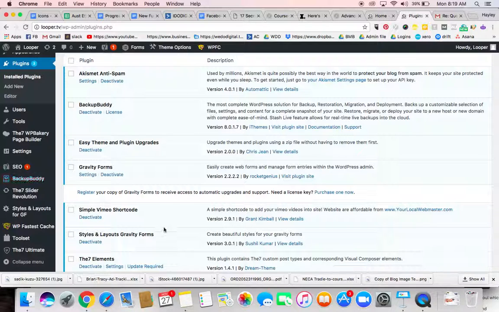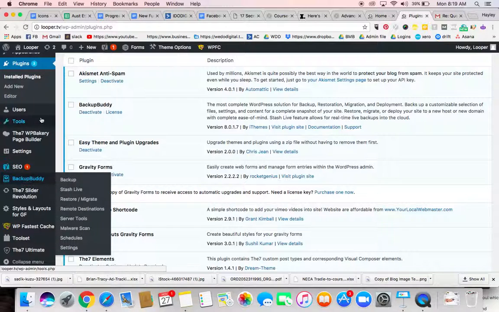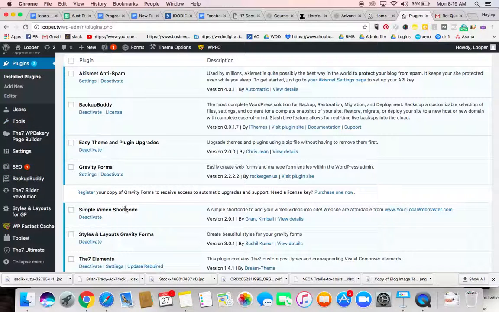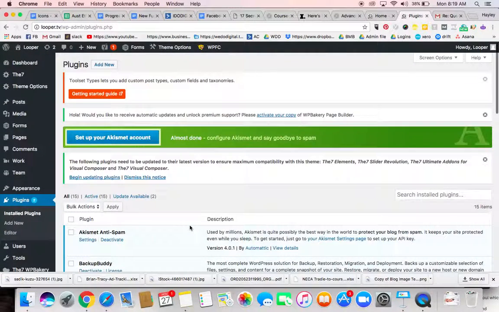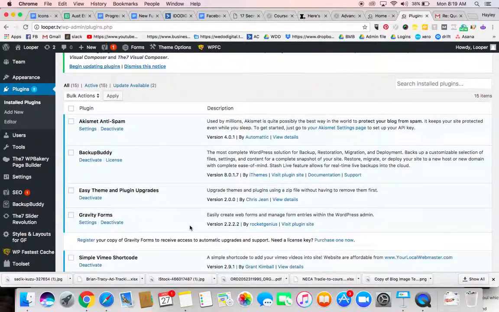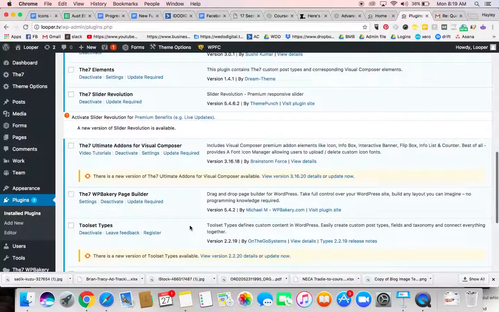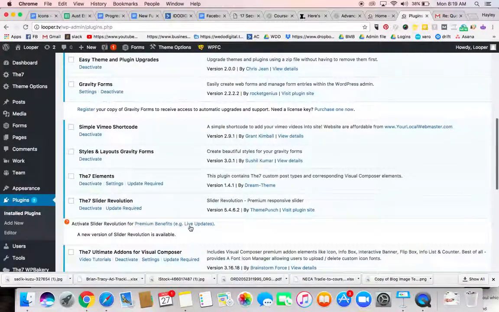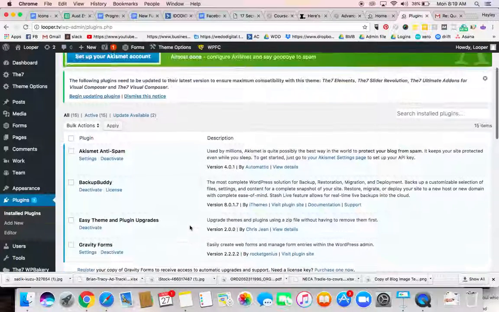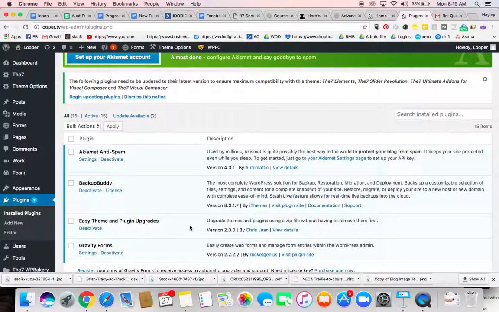Because otherwise, if this wasn't activated, then it doesn't matter what kind of Vimeo ID you put in on the back end here, if this isn't working, then it's not going to work. It's not going to be connected to your Vimeo site. So the way plugins work is they're little snippets of code. I would recommend not adding too many plugins to your website. It's very easy to get carried away and be tempted to add more, but it can slow the site down. It can add to the bulk of the site.